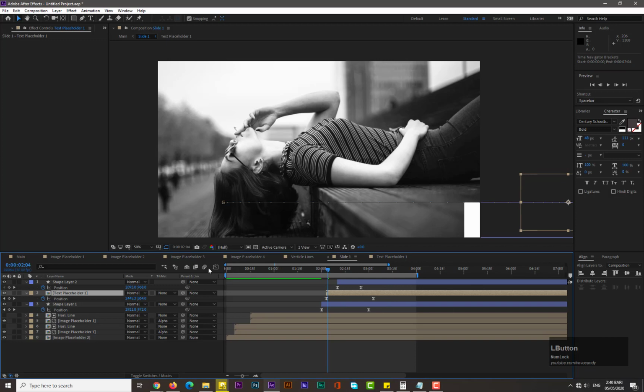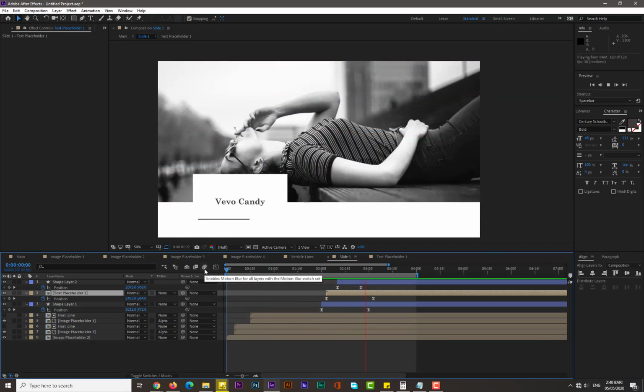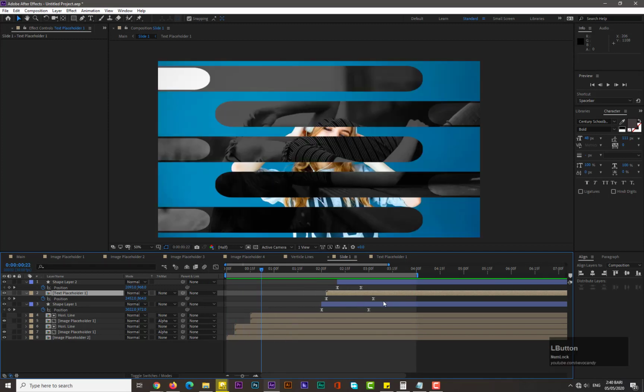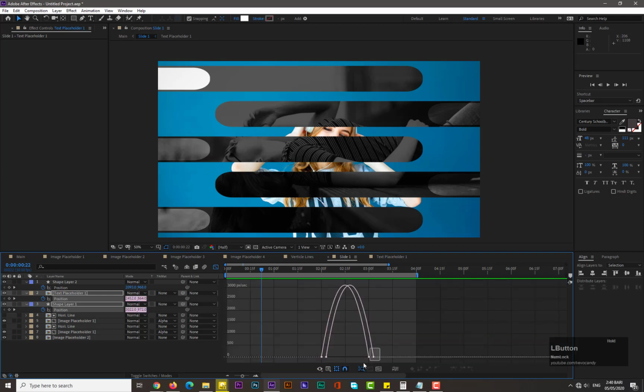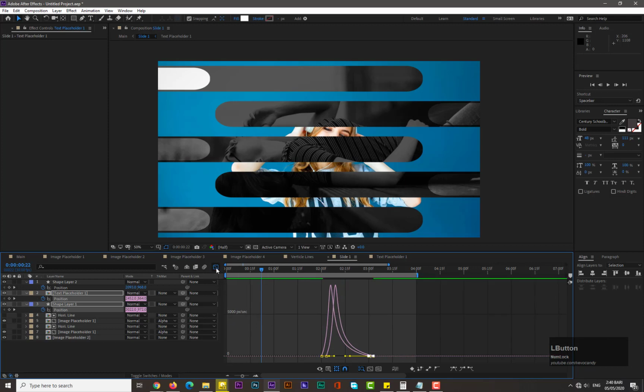Okay, now guys, let's see. It's looking cool, but we need to change its speed. Select these 4 keyframes, go to the graph editor and change the graph like this.